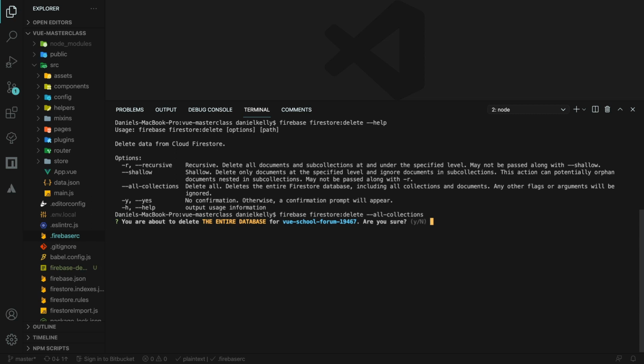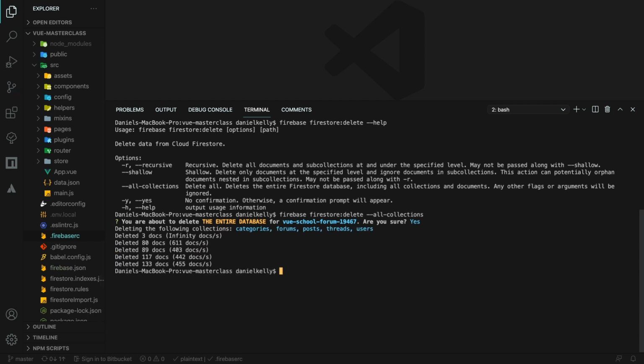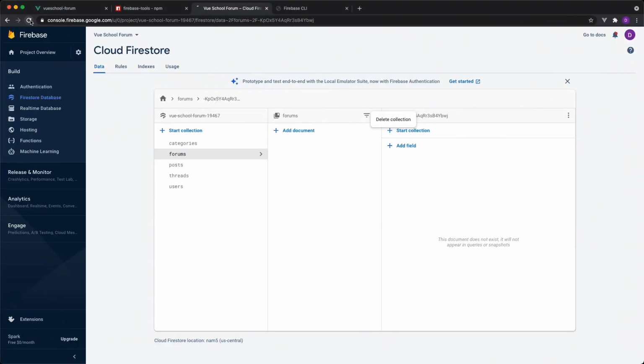Now we're prompted to confirm the deletion. Press Y for yes and hit enter. Awesome. If we take a look at the Firebase console in the browser, you can see that all of our collections are gone. This gets us halfway there.